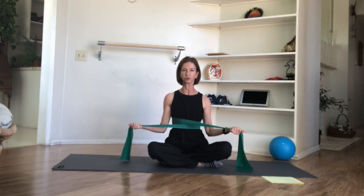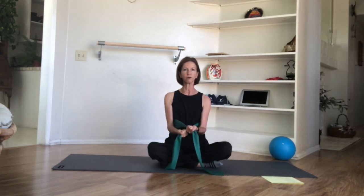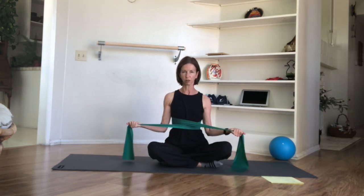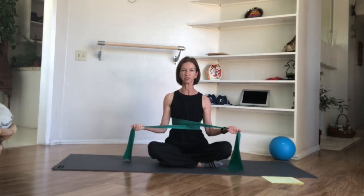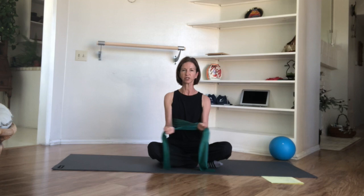And again, we're really trying to make this about the humerus, externally rotating the shoulder girdle. I'm really not involving my clavicle, my collarbones, or my rib cage at all. Just kind of nice isolated movement, really strengthening the postural muscles of the upper back and stretching and opening the chest. And we'll take just two more today. Two, and last one. Good, guys.